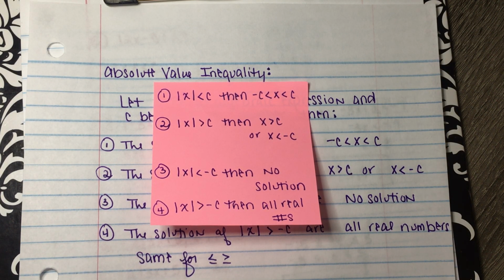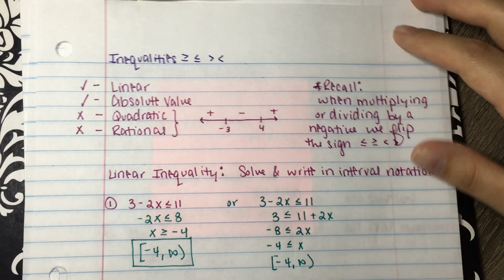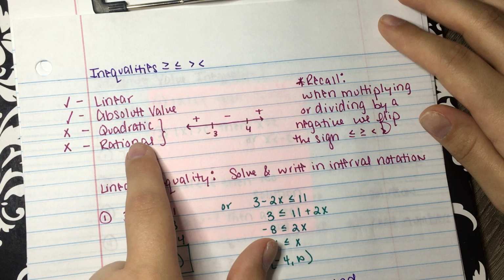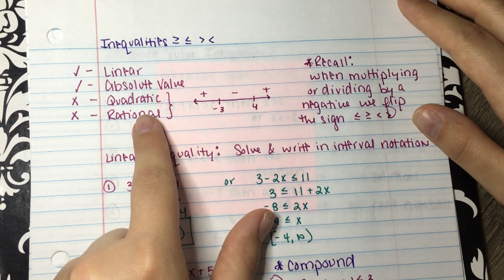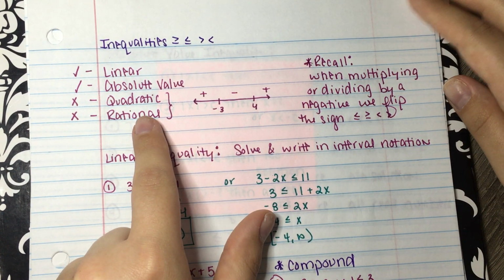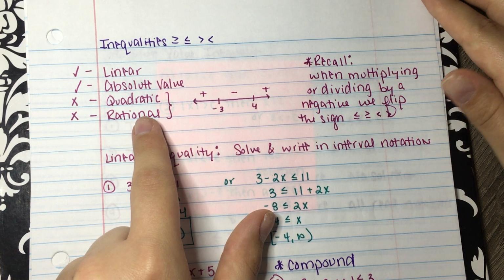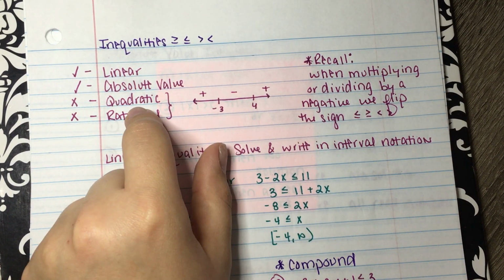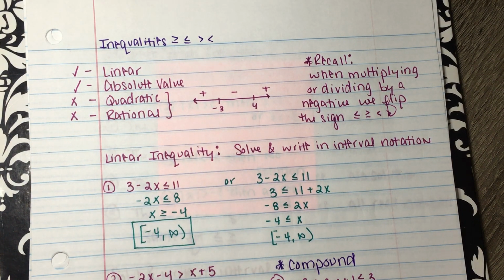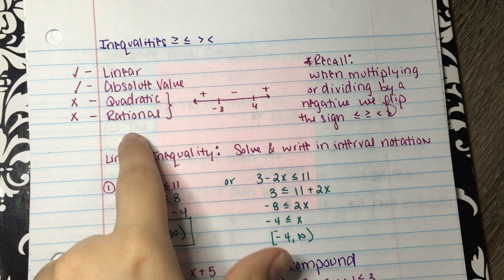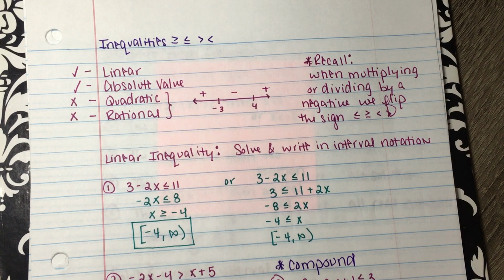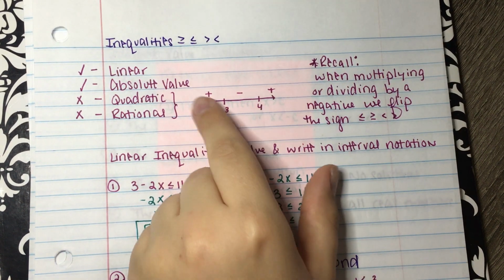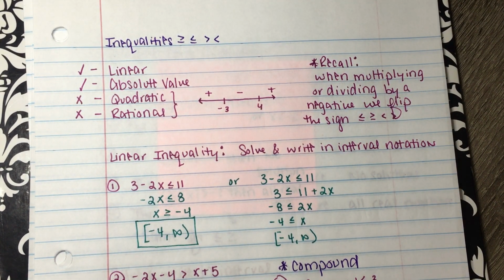All right. And then once again, if you're somebody who does have some free time on your hands, really go ahead and take the initiative to teach yourself something without me maybe forcing you to do math, okay? So take the initiative to look up a quadratic inequality, because I really would love to do that, but we don't have the time. And take the initiative to do some research on a rational inequality. And then you'll thank yourself later when you see these kind of weird looking charts in the future.